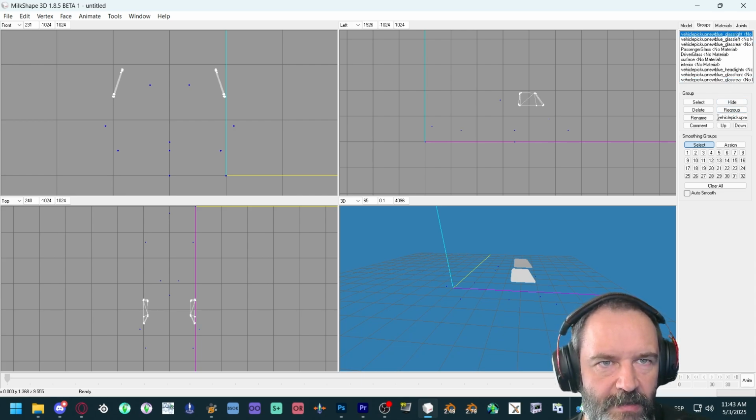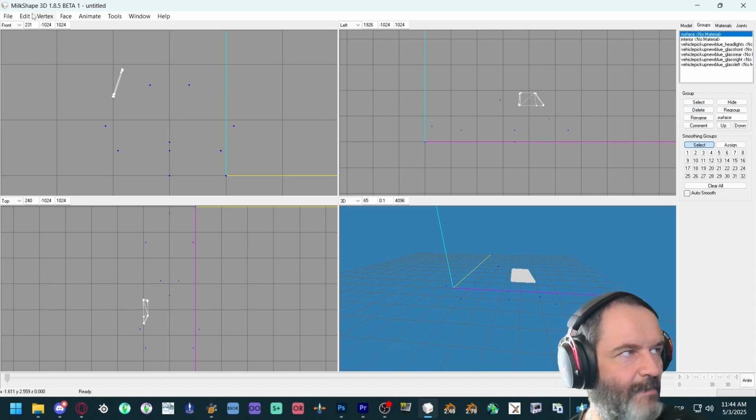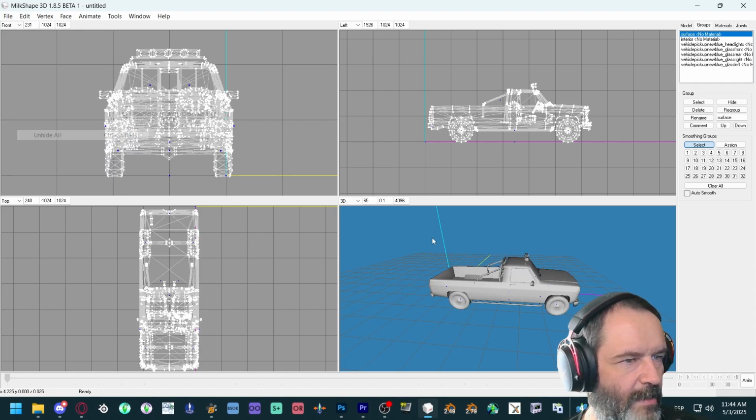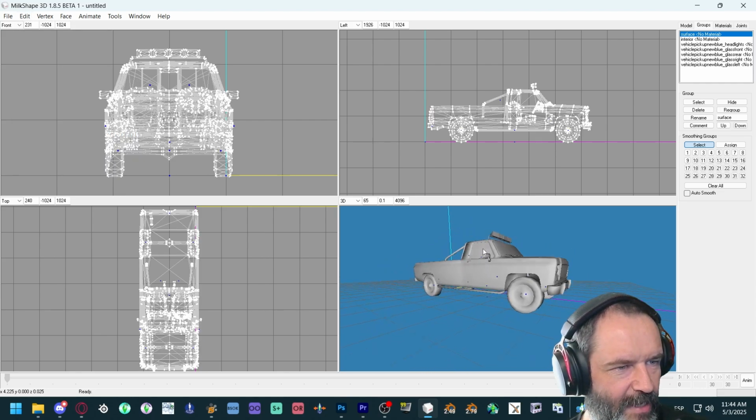Glass right. That's going to be passenger glass. Hide. And then glass left. That's going to be driver glass. We rename. And then we just delete those last two Maxis subsets. Unhide all. And there we have it.